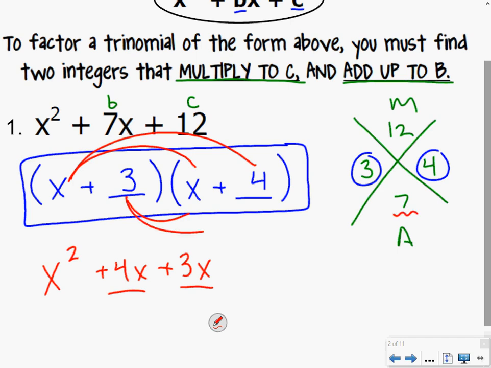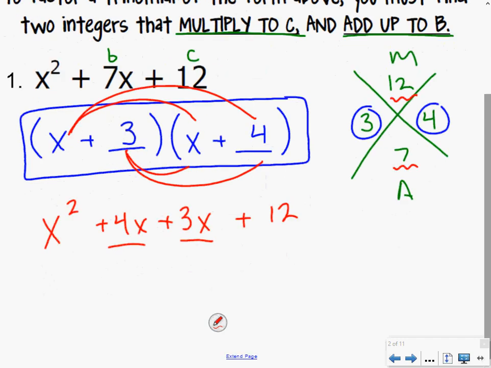And these last two numbers always multiply together to give us 12. Hence, we multiply to get the 12 here. So the process that we go through is just kind of the reverse of foiling. We're thinking about it backwards, kind of reverse engineering it. Okay? And you can see that when we combine those middle terms, we get exactly what we started with, which was the point here.